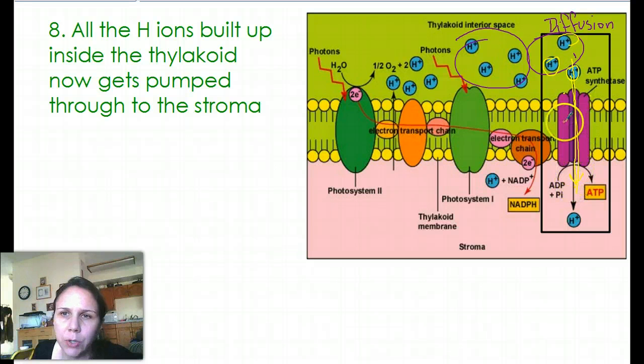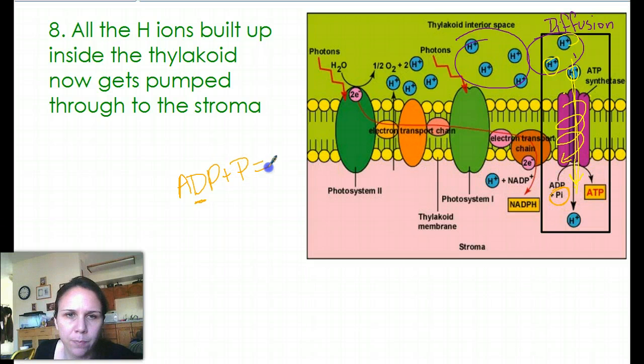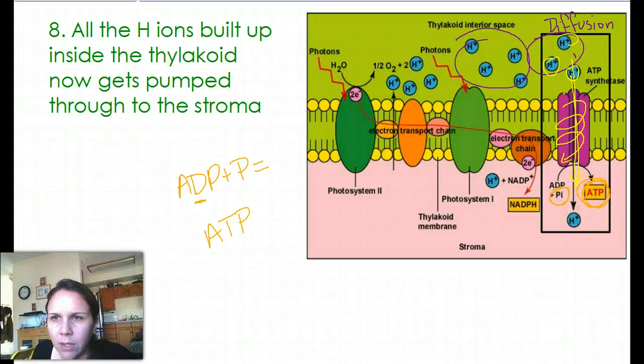As it goes through, my protein actually spins like a water wheel. And we know that we can use water wheels to produce energy. Well, as he spins, he produces enough energy to take ADP and a phosphate that just happens to be floating around inside of there, and glue them together to make ATP. Yay! Now we have our charged up cell phone. We've got ATP, which is full of energy, ready to do its job.